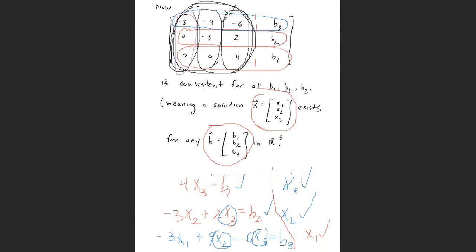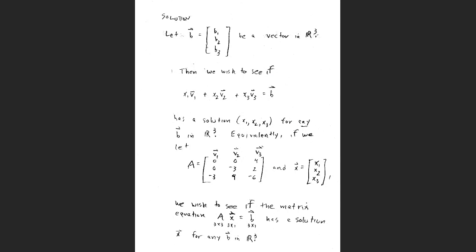There are several ways of looking at this, but I find it easiest to think about the system being consistent and just do back substitution. And then it makes me appreciate that, yeah, each row of that matrix has a pivot. This matrix here has a pivot in each row, and because of that, the columns of that matrix span R cubed.